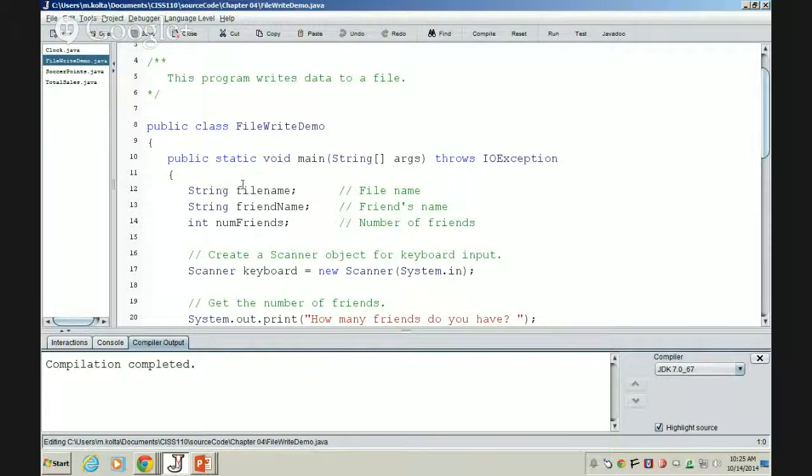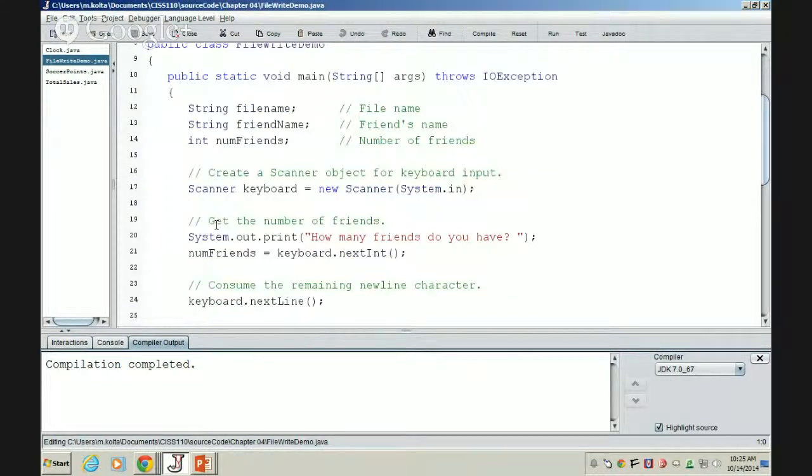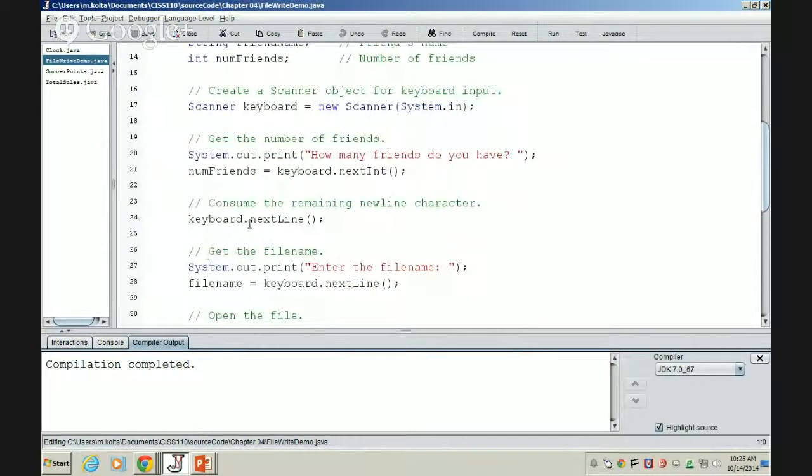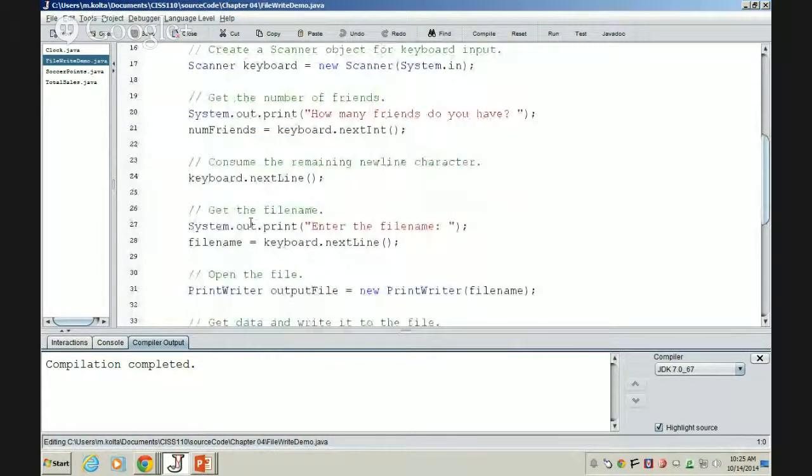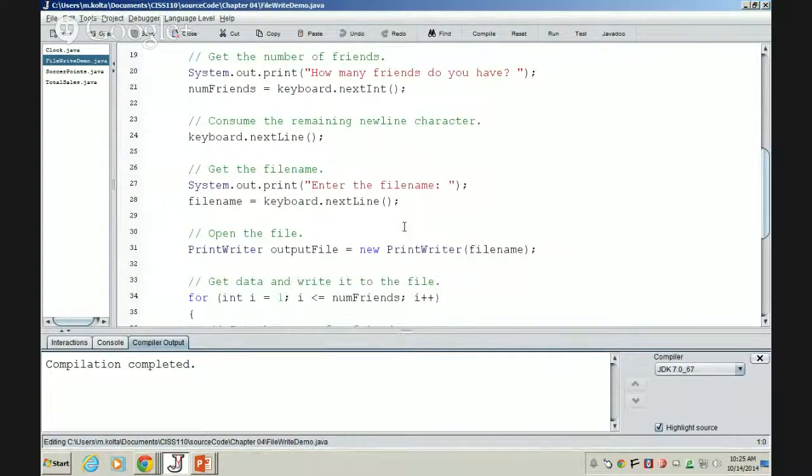We're going to create some variables, 2 variables of type String and 1 int. We ask the question, how many friends do you have, to the user. We store that in this variable numFriends, and that's going to determine later how many times a loop is going to repeat. Then we ask the user for the file name. That's a file name that will be created that we're going to then populate with the contents.